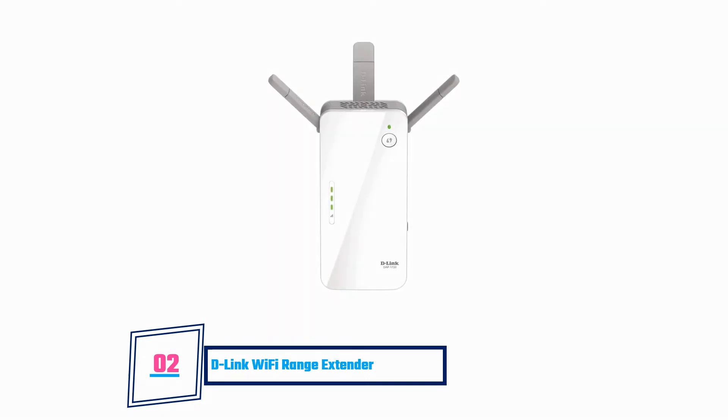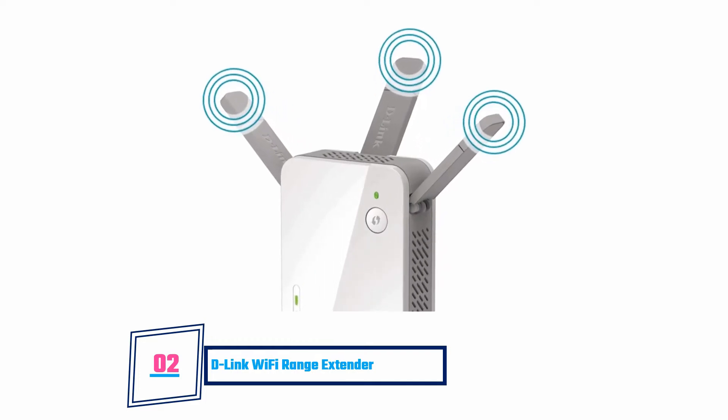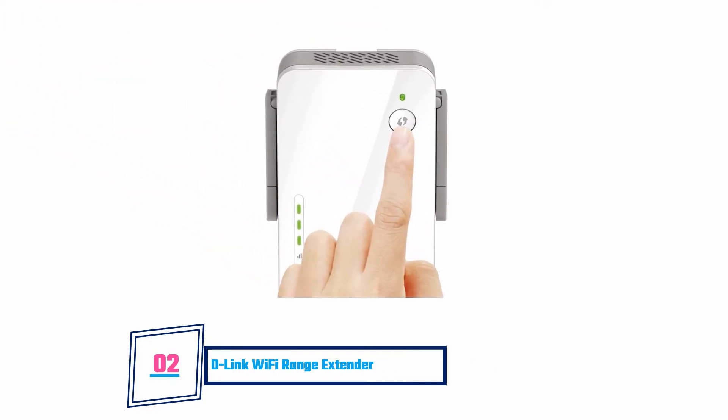D-Link Wi-Fi range extender: this extender helps distribute Wi-Fi to all corners of the home. You can use it in a commercial setting like an office, restaurants, and more, as it can cover more than 900 feet. It is perfect for streaming 4K videos with access to full HD media and games, and it travels at 1,300 megabits per second, which is a high-speed range for an extender. With dual band, it also features an indicator that helps decide which location to place the extender for the best quality connection. However, it does not have WEP protection.